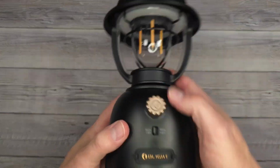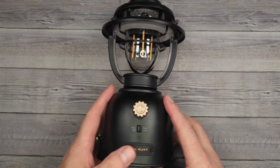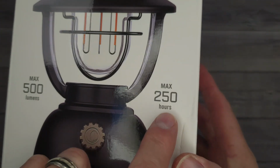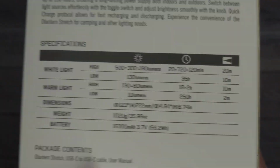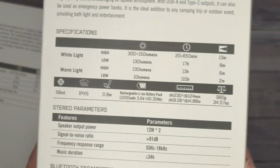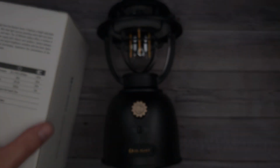Now, this bad boy doesn't have the music feature, so if you don't care about that, or you're wanting it more for a lantern and utility purpose, this bad boy has 500 lumen. Let me see here. There you go. 250 hours max, 500 lumens. There's your specs. Oh, in case you wondered, here's the specs on the music. There you go. If you want to take a quick screenshot of that one.